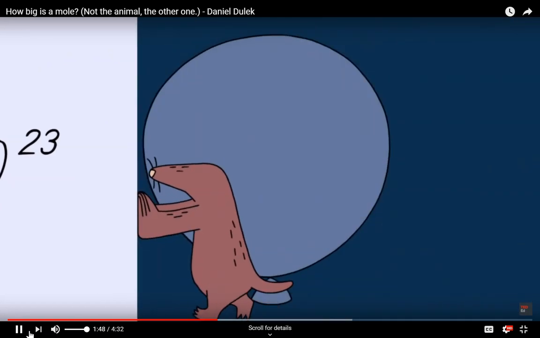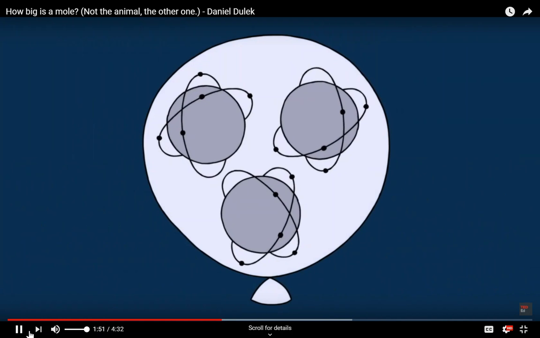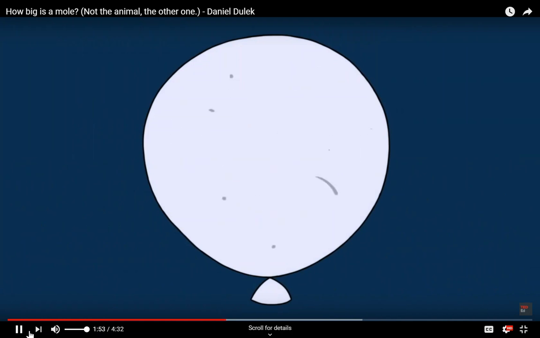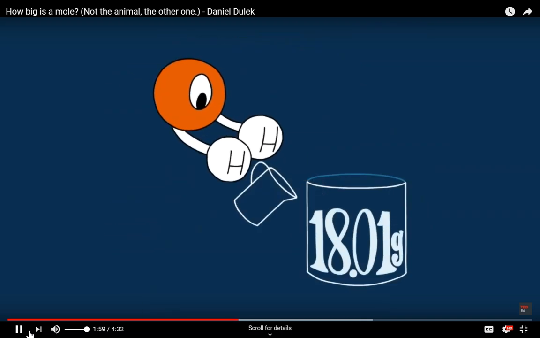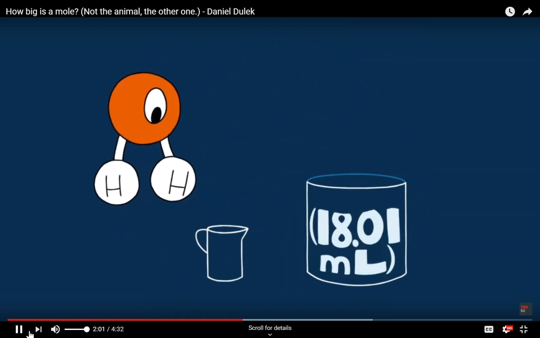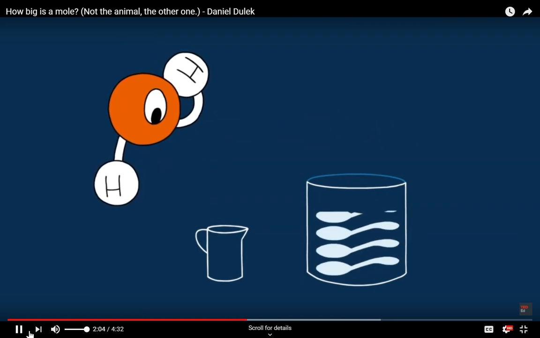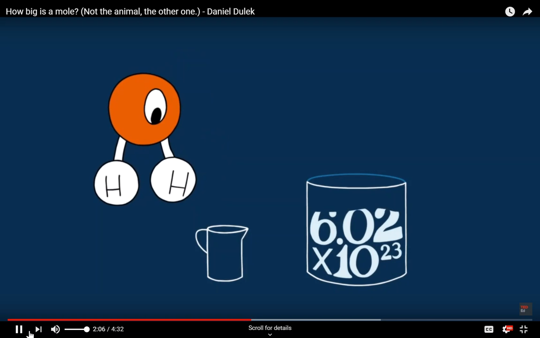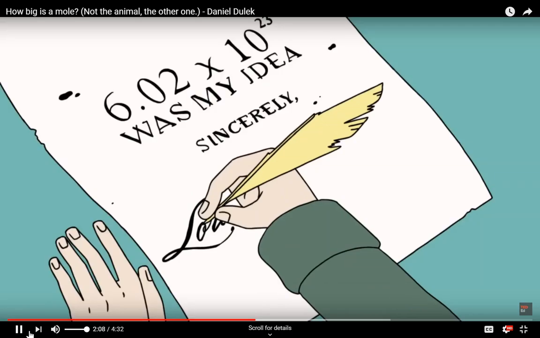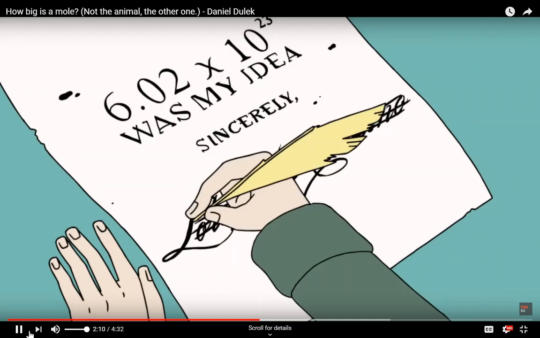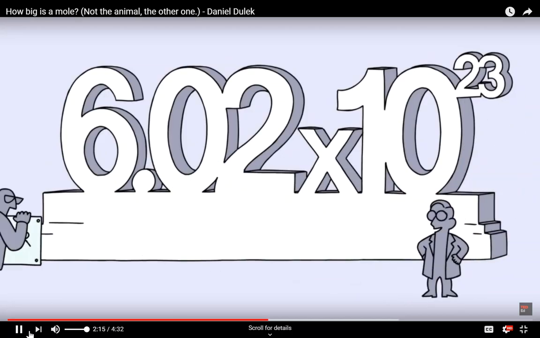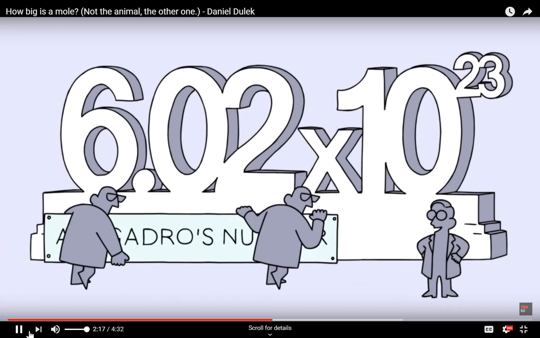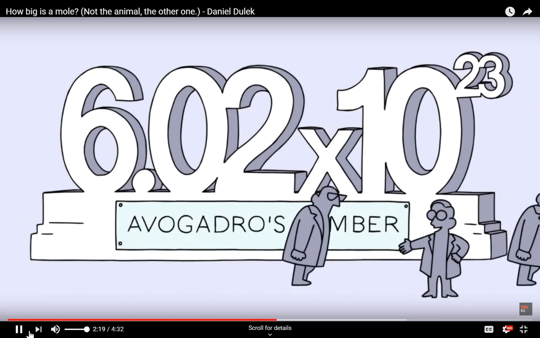This example is a little misleading because gases take up a lot of space due to the high kinetic energy of the gas particles, and it leaves you thinking atoms are bigger than they really are. Instead, think of water molecules. If you pour 18.01 grams of water into a glass, which is 18.01 milliliters, which is like 3.5 teaspoons of water, you'll have 602 sextillion molecules of water. Since Lorenzo Romano, never mind. Avogadro was the first one to come up with this idea. Scientists named the number 6.02 times 10 to the 23rd after him. It is simply known as Avogadro's number.